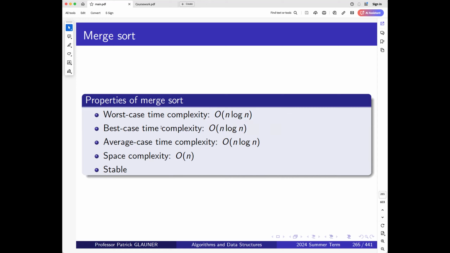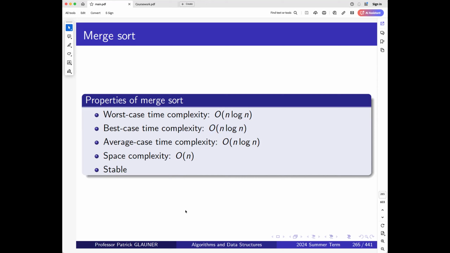It also turns out that the best case and average case time complexity is O of n log n. The best case here means even if you put in a sorted data set, it would still take n log n time because the algorithm doesn't check beforehand if your data set is sorted. You could be doing that. You could try to amend it and, for example, first go through the data set and check if it's sorted, which takes O of n, and then maybe abort from there. So you could improve the best case time complexity very easily. One good advantage of merge sort is it is stable.